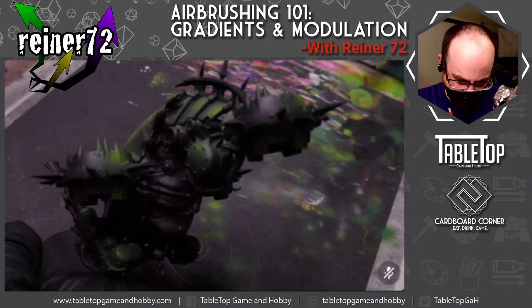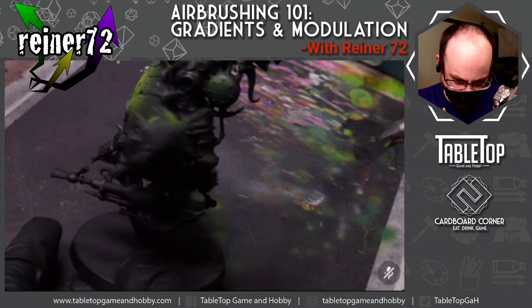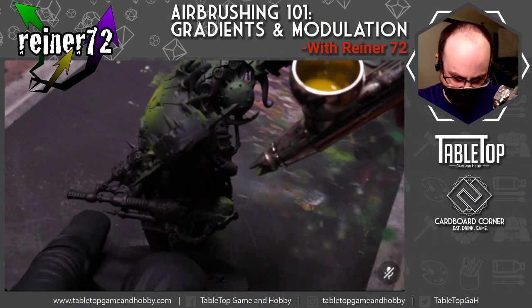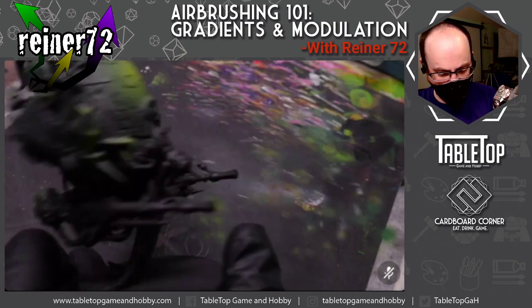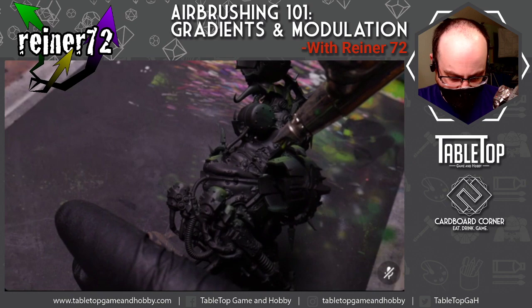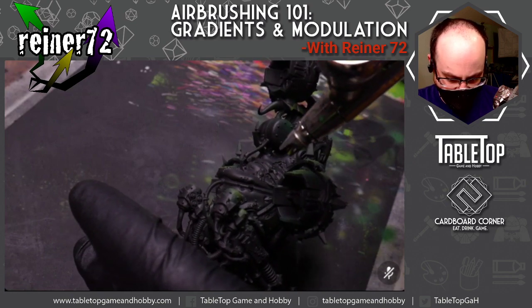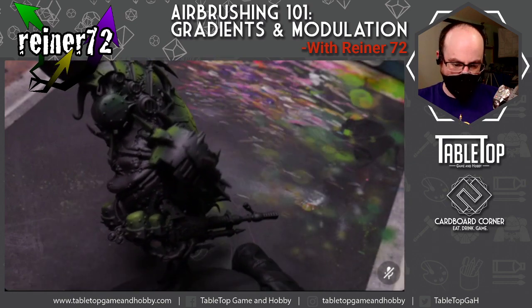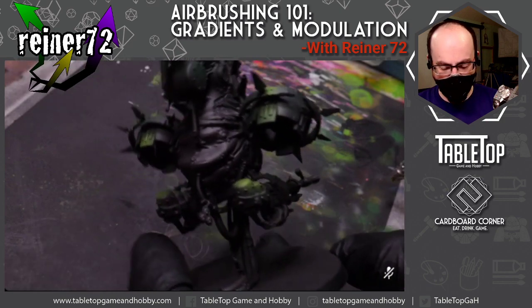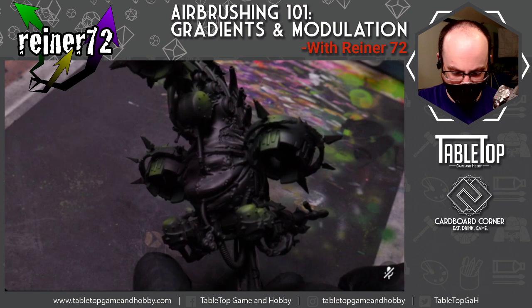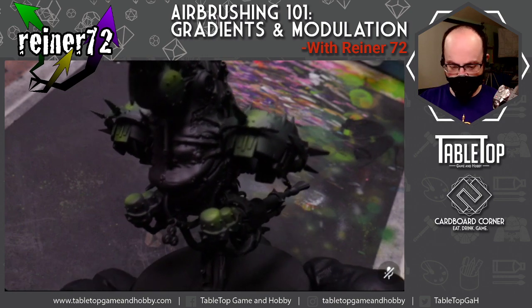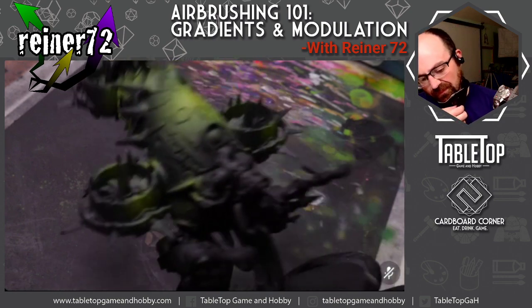One of the things to look for in this situation, when you're thinking about adding that shadow in by shooting the tangent, is to look at the topography of your model. You can generally see what you can and can't get to very easily with an airbrush, and then you'll also see some of those areas where, oh, that's a ridge, or I want a little bit of shadow in here.